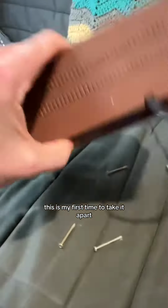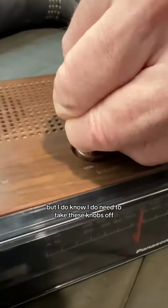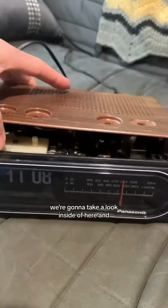This is my first time taking it apart. I didn't know how many screws there were. There were more than 3 though, but I do know I need to take these knobs off, and then we'll be able to get the cover off, and off camera we'll remove the other screws. It's going to be awesome. We're going to take a look inside of here, and look at that.